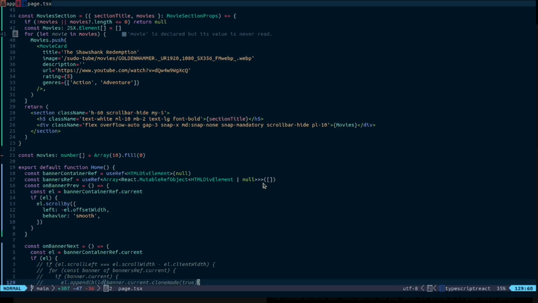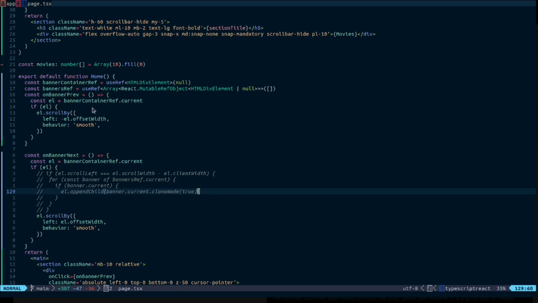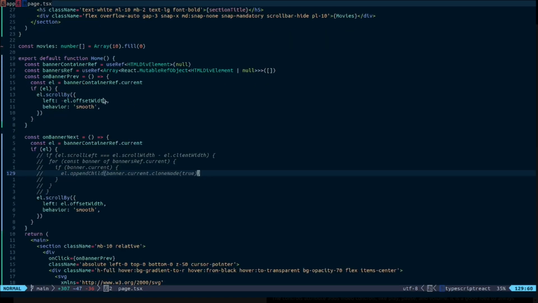But right now, here's the code that I have written for the banner section. You see here we have this Home component. This is basically the entire page that we are rendering, and in it I have references like banner container and banners ref. This banner container ref is the reference to this container.